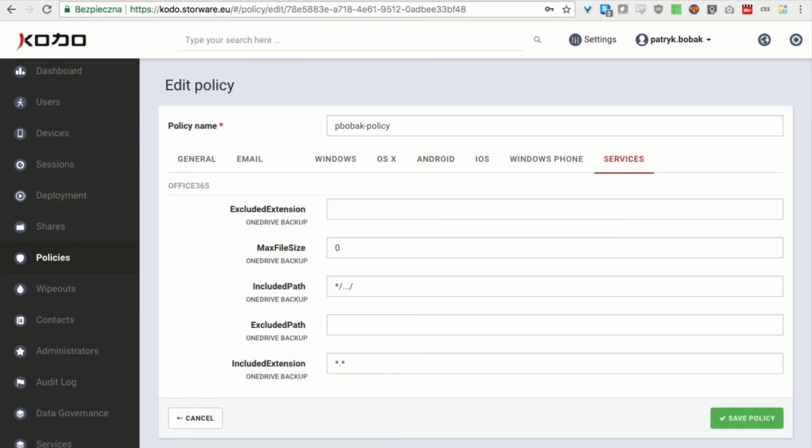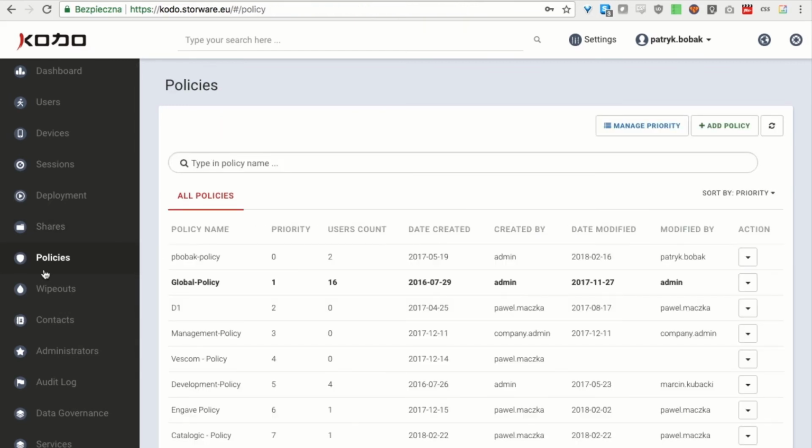And in the services section, we have a configuration for OneDrive backup, so we can exclude some extensions, we can exclude some paths, or tell what should be the maximum file size for a backup. In the system, we can have as many policies as we want, and the policies are assigned to our users.